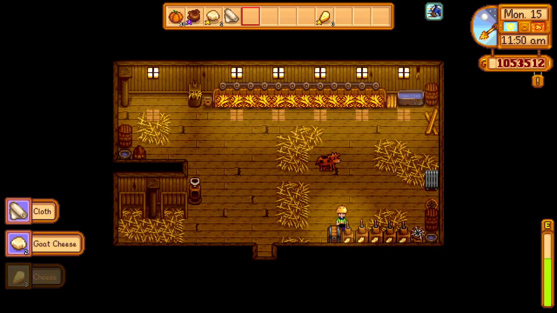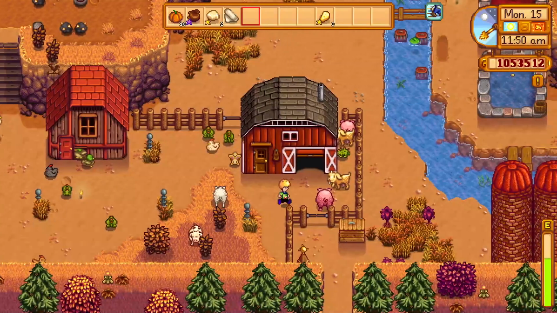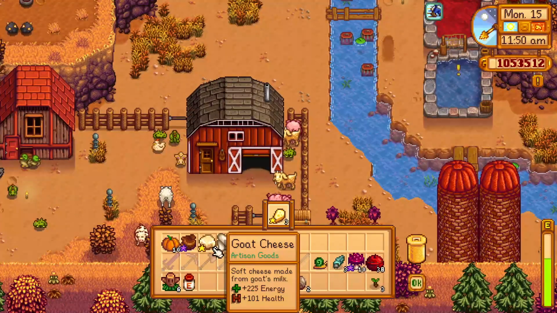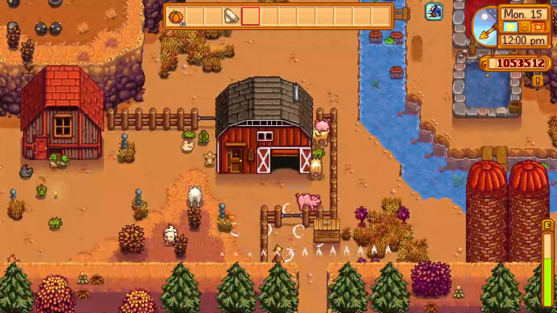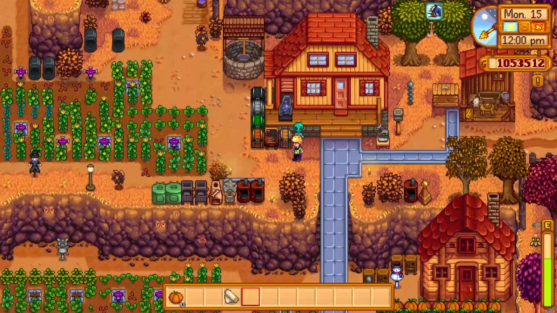Now, let's quickly grab that. We've got some more cloth to make. Lovely. And then what next? Okay, so I think I need to just sell these. There we go. That's nice and easy. And we'll teleport back up to the top.